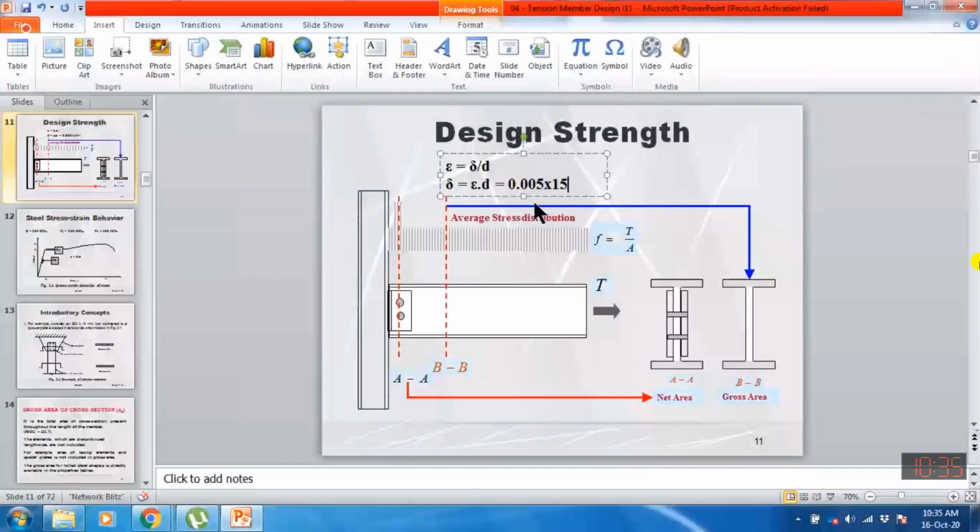The deformation will be 0.0125. So when yielding occurs at a cross section, the total strain at that point will be very small. It means that when yielding occurs at the cross section where we have punched the hole, deformation is not very large. So the section will not fail. Why will it not fail? Because we still have a lot of reserve capacity.